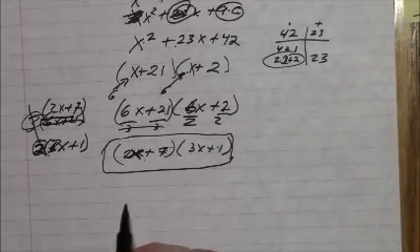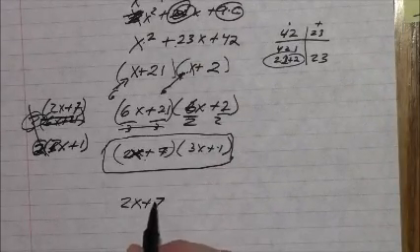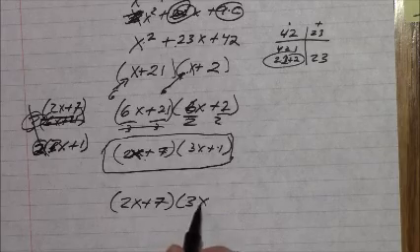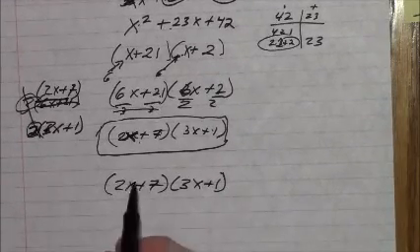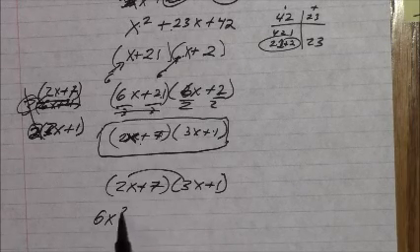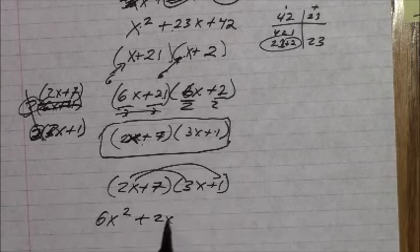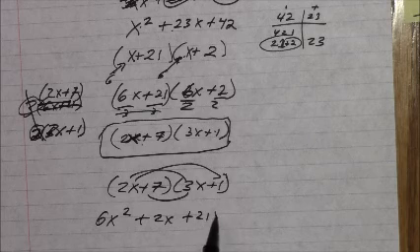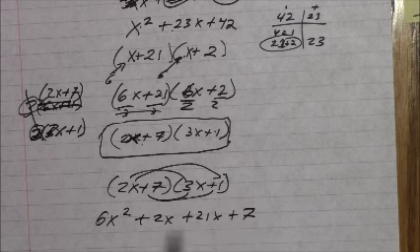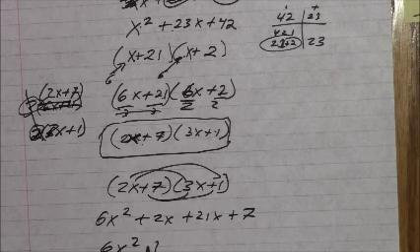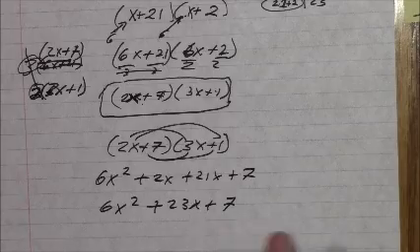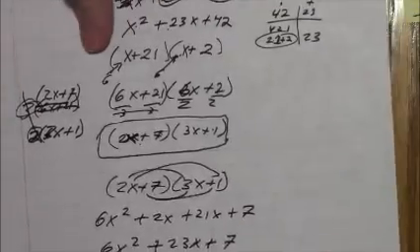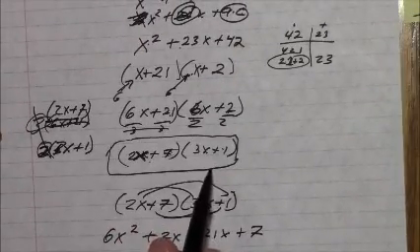Multiply it out, you get 6x squared plus 23x plus 7. This is a case where it's very useful to multiply it out to be sure, because there are more steps and it's a little more complicated than the other one. It's not as obvious if it works. 2x times 3x is 6x squared, plus 2x, plus 21x, plus 7. 6x squared, 2x and 21x is 23x. And that was the original problem that we started with. So here is your answer for that.